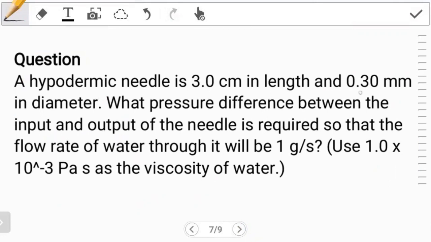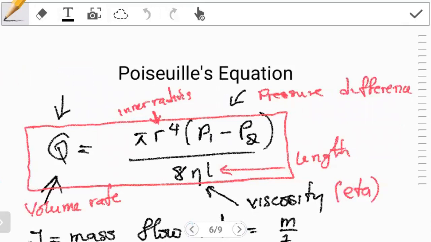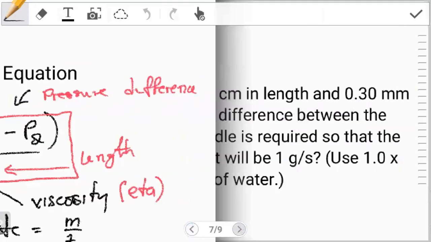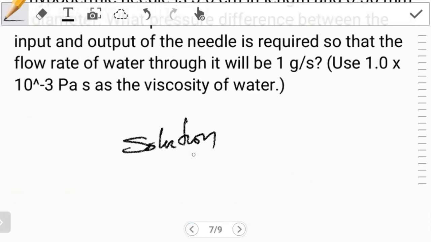We're given all these details about this needle and how it works, its properties, and so on. What we now want is to find the pressure difference. And remember, going back here, the pressure difference is P1 minus P2. So we want to find what this is. The first step is just to get our equation. You can start by getting the quantities that the question gives you. So we have the viscosity, that is 1.0 by 10 to the power negative 3.